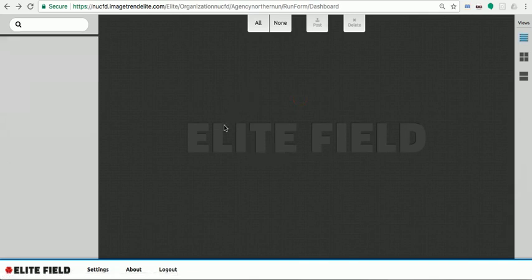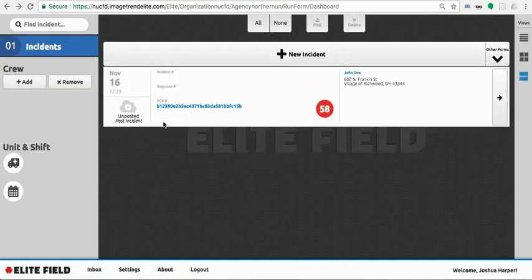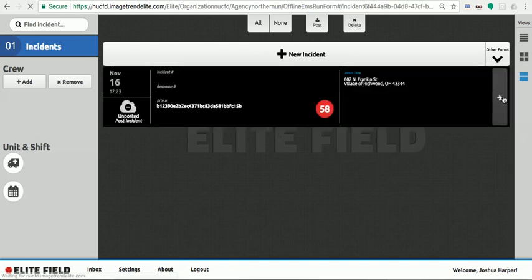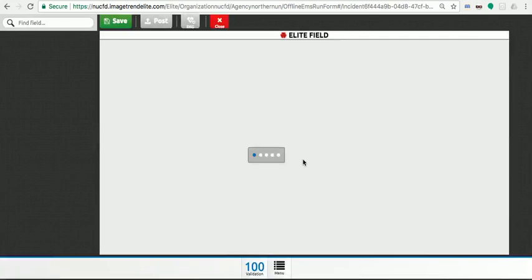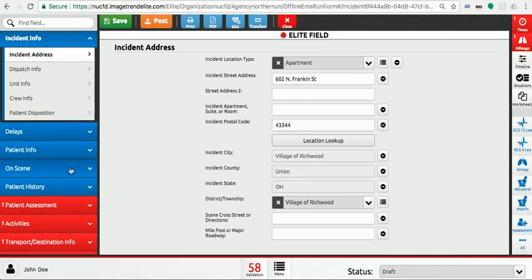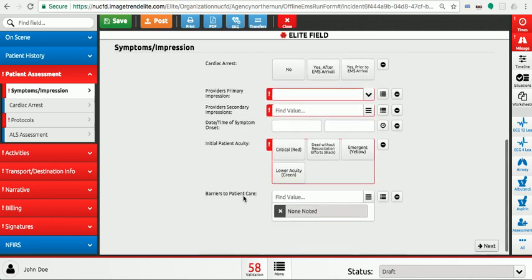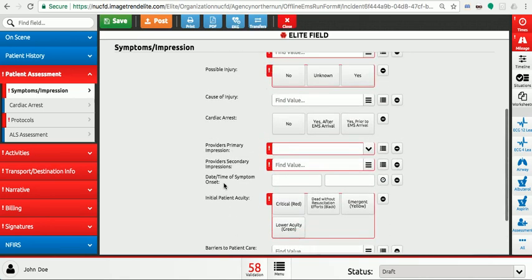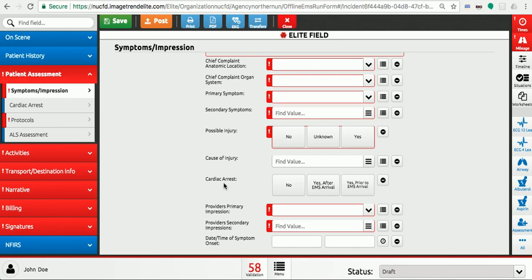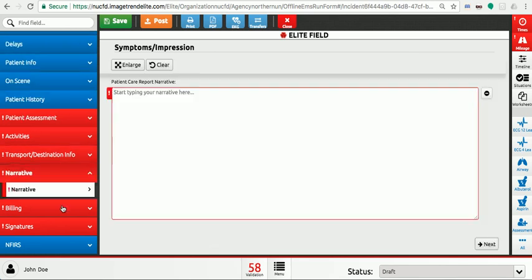it's still there. And see, I accidentally clicked out of it. Just an example: if we need to get back into a run, you'll see it listed here. Just click the little arrow, and that'll take you right back into it. So for patient assessment, just start filling out everything that's in red. And like I said, as you answer questions, more things may pop up. So just fill it out as best as possible.